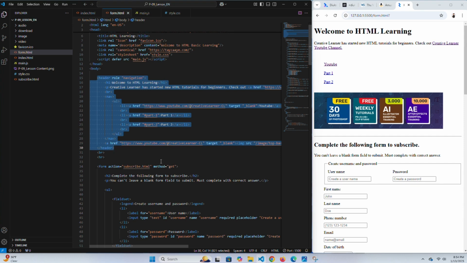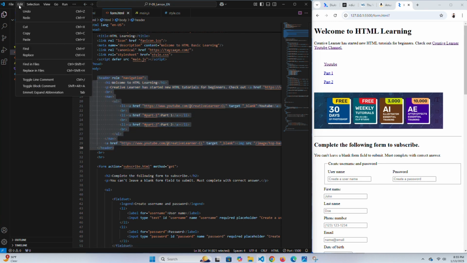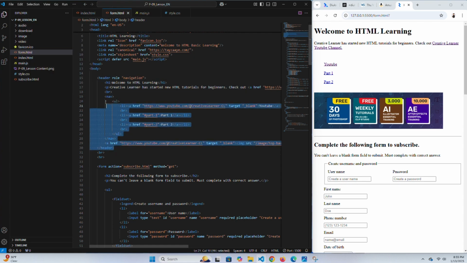So like I said, if you want to comment in Visual Studio Code, the shortcut is Control + /. Or you can go to the Edit menu, where it's the Toggle Line Comment option. Here you can see Control + /. So if you want to use the shortcut, you can select anything, press Control and /, and you're just commenting.